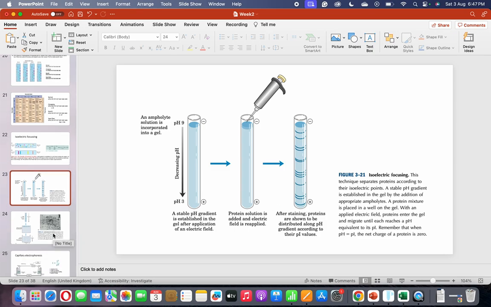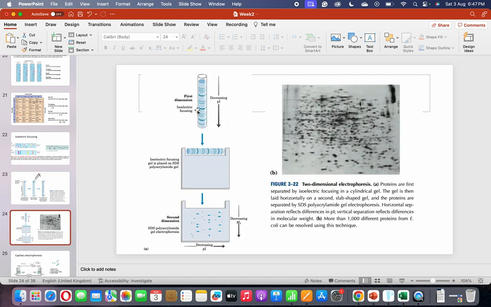How this is useful is in something called 2D electrophoresis, where we have this isoelectric focusing, which we call the first dimension. What we can do is take this and add it to an SDS-based gel. And now our samples are already separated on the basis of PI. So we can now run the SDS-based gel as normal and they will now separate on the basis of mass. Now we've separated the samples in two different ways, based on their PI as well as their mass.